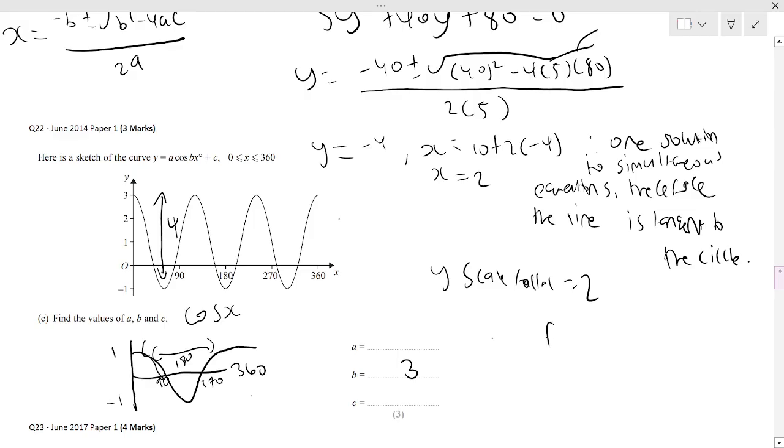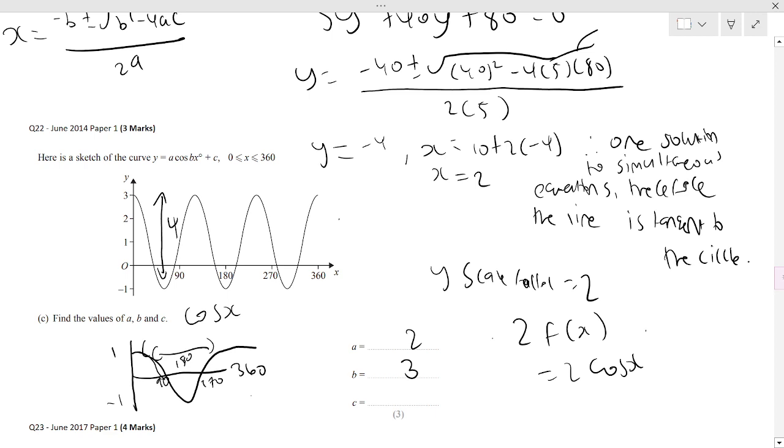But then that will correspond to 2f of x, doesn't it? Because that will represent 2 lots of y. So we double the y coordinates. And with y, unlike x, when you change the x part, what you change to the y part outside will do exactly what you expect. So if we want to multiply by 2 to double it, that's exactly what we're going to do. So 2f of x is going to go to 2 cos x, right? But then a is going to be 2 then.